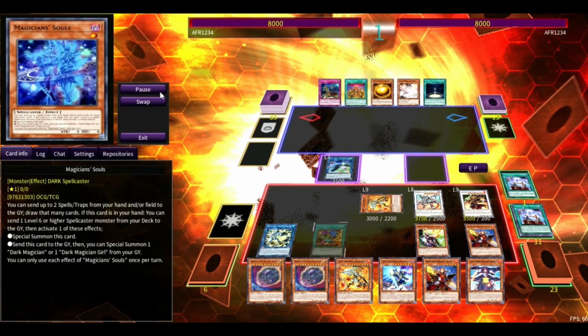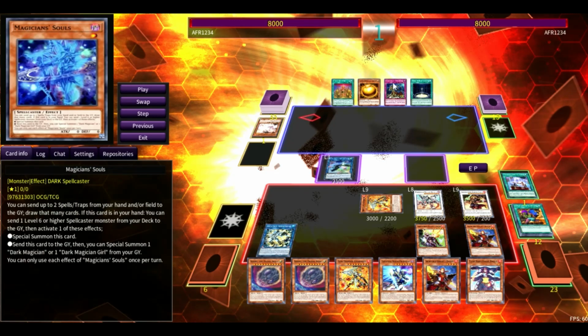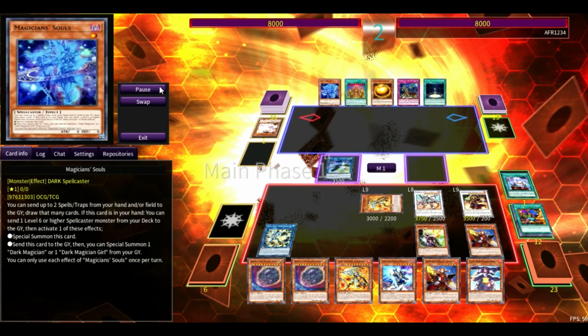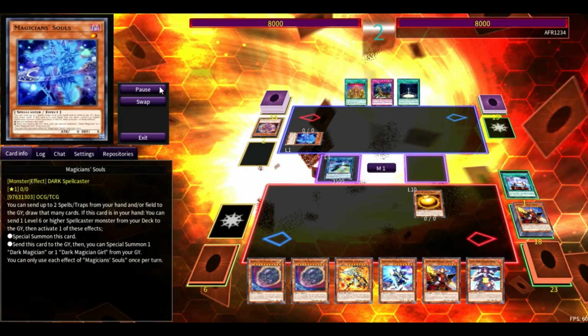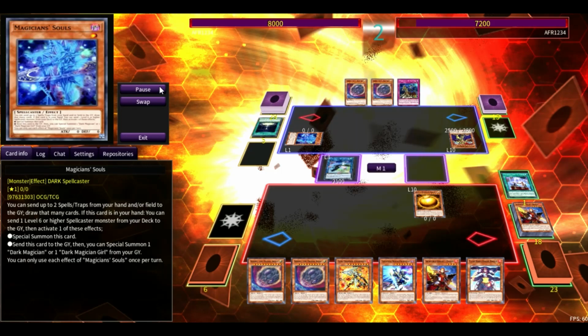So just look at this. I'm just going to confiscate Ash because it's the only card that's not helping the engine. So look at this. We just move and then we play Ra, clear the full board, and then we're going to do a standard Eldritch play. We get the Nibiru and we start doing standard things.